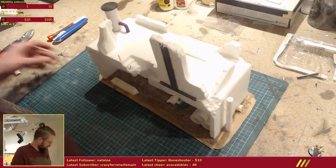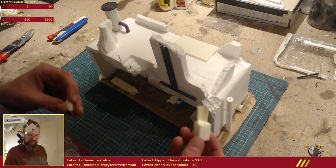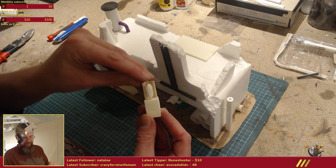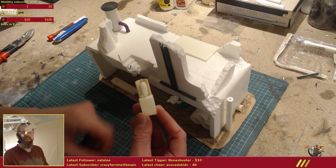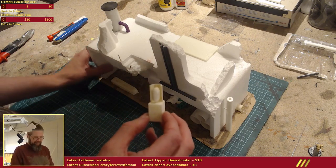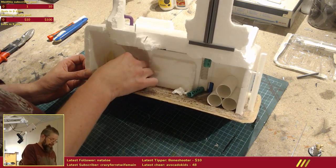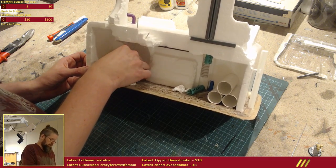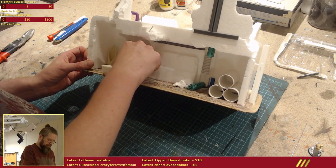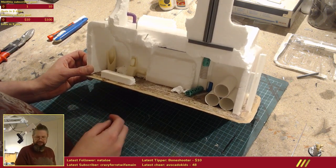So this is gonna go in there, and then I made a, oh no, I lost my piece of meat. I made one of these for the kebab roasting thingy. So we can have some nicely done, I don't know, mutant kebab? Steel kebab? I don't know, some kind of kebab. And we can have that back there with the little barbecue thingy in the end and stuff.